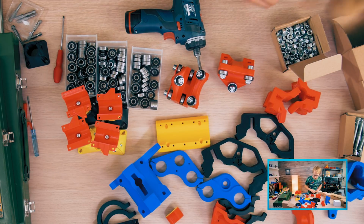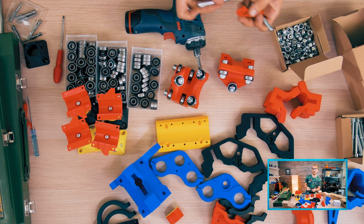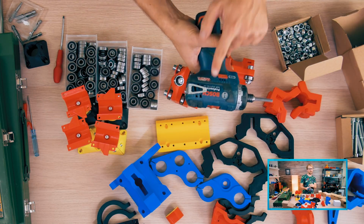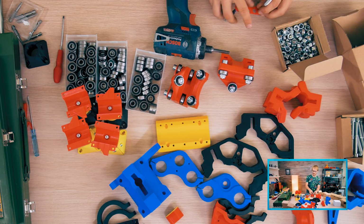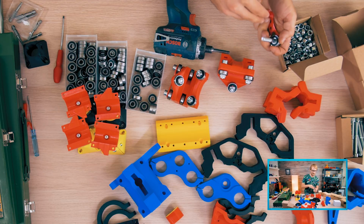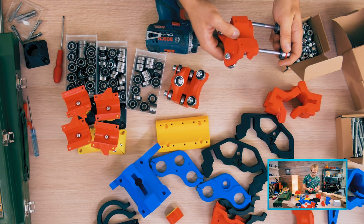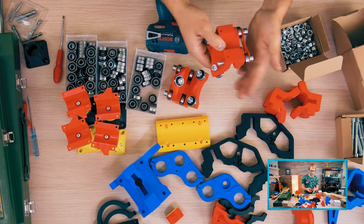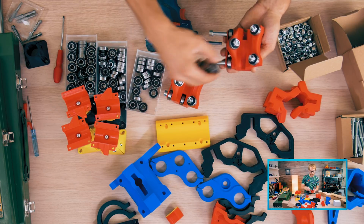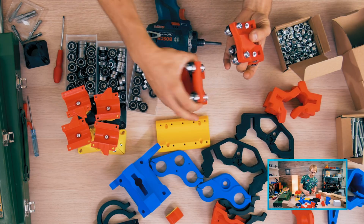Did I get different bolts? No. You guys asking for the driver? This is the old 10.8 volt, but it's the same thing. GSR 10.8 VEC-HX. They changed the model names. It's just the standard non-impact chuckless driver. So these always go in from this side. Yeah, 13th and 14th of October. And then there is nothing that goes on that side.